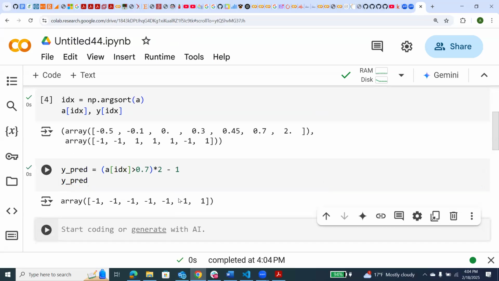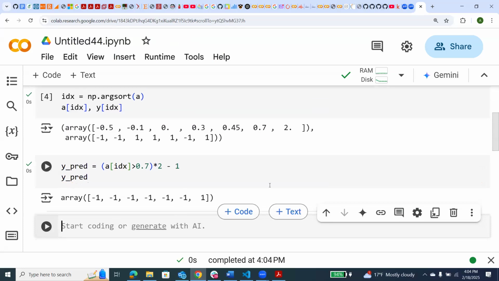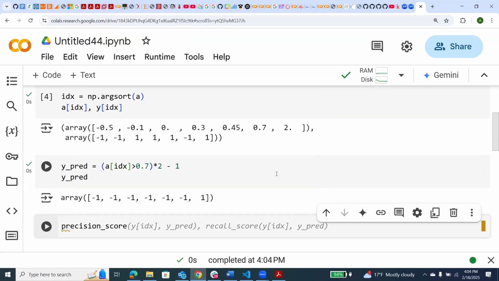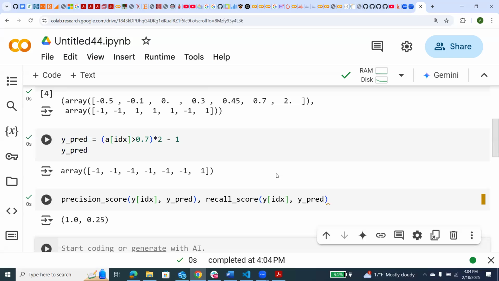And now we can calculate, for example, precision score and recall score between true values and y_pred. And as you remember, our second point was actually 1/4 and 1. So recall was 1/4 and precision was 1.